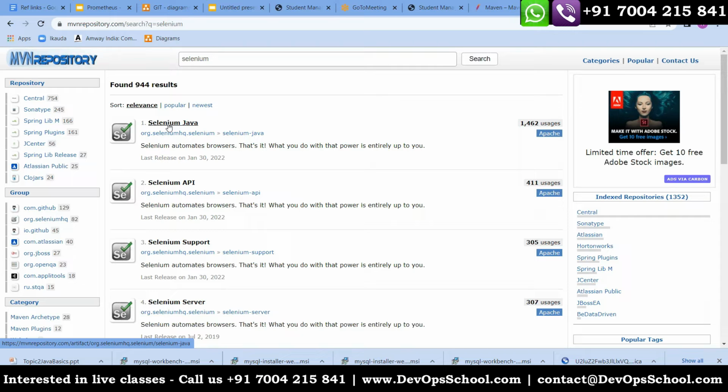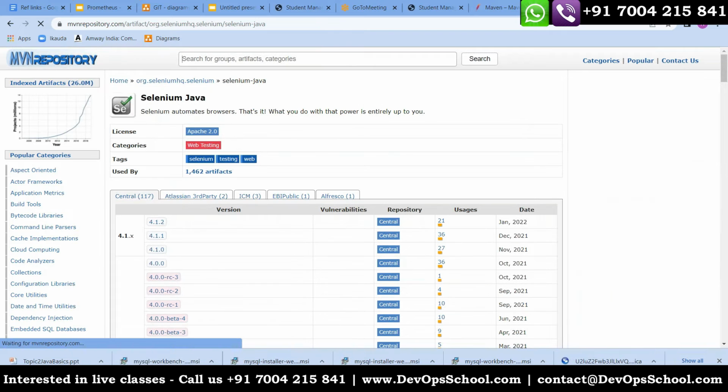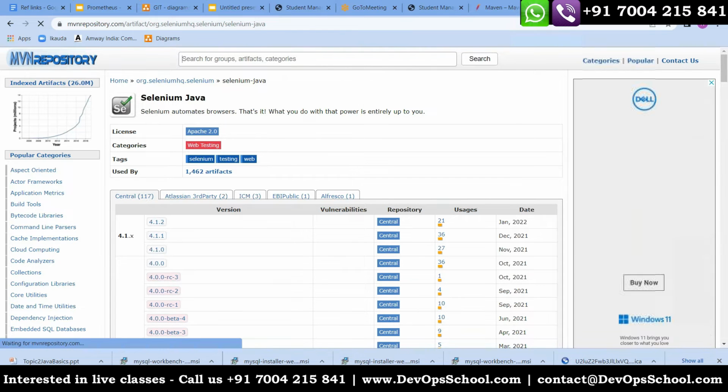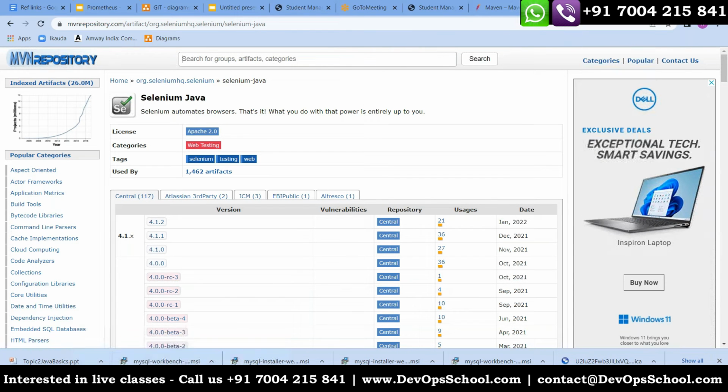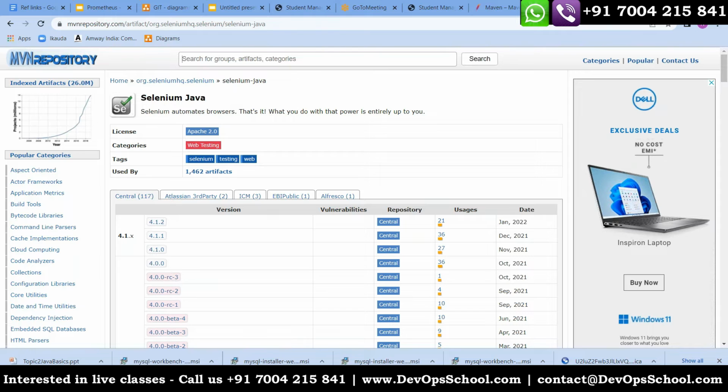So what you need to do, there are two ways, right? One is that all the jar files and everything you copy from someone else's machine, whoever is working. You do the setup, and this is the old way of working, and we have used this before as well. Instead of copying all the things, you can understand how cumbersome it is.